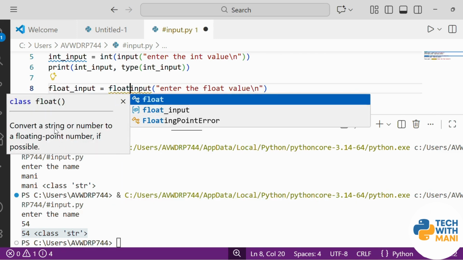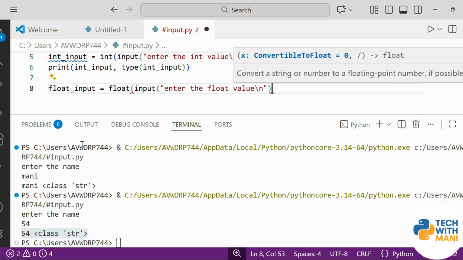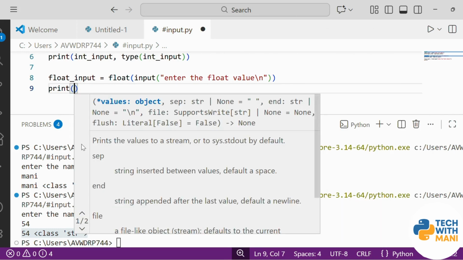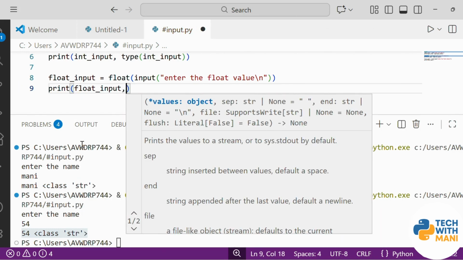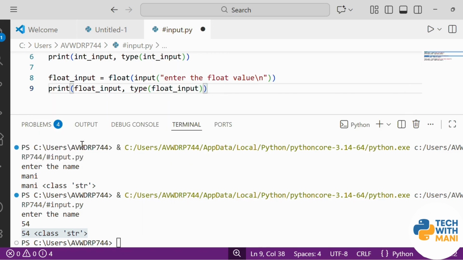Here you can see it converts a string or number to a floating point number, right? So open and close. Then we can print the same way, the float input value, comma, type of that float input value. So we are done.